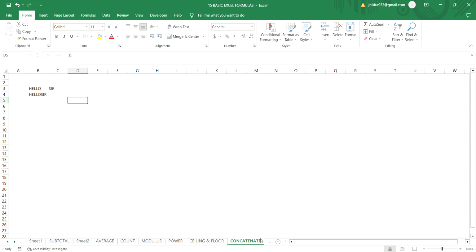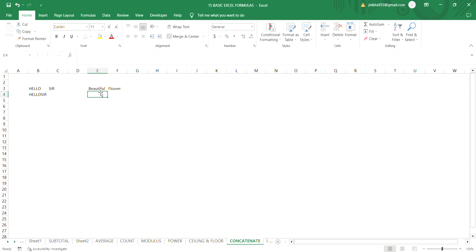The next function is concatenate. This function is very amazing, because if we have values in two different cells and we want to add them together, we can use the function concatenate. For example, I have written here beautiful, and in another cell flower.